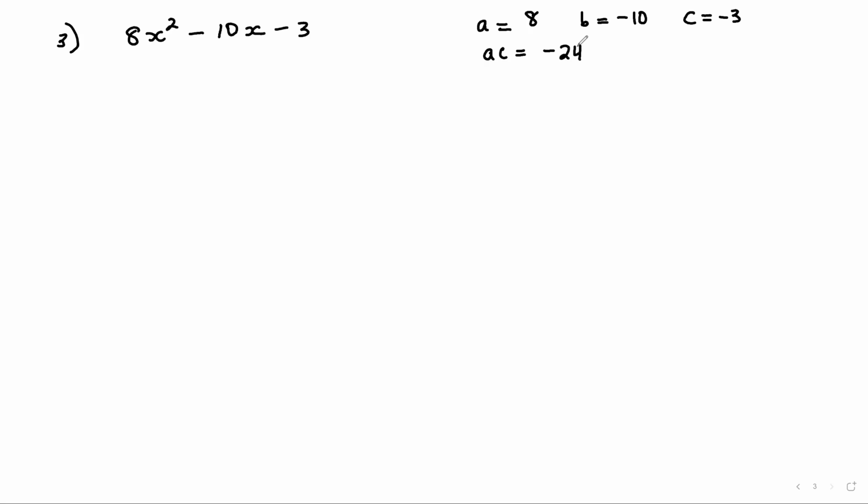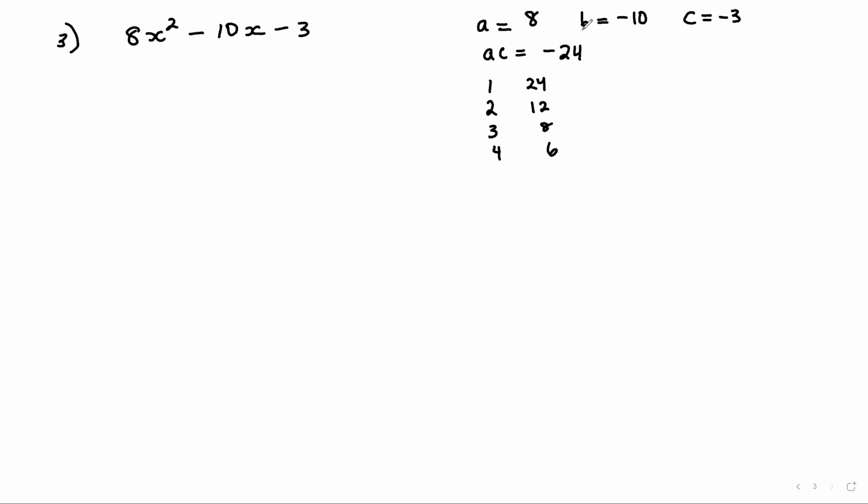Thank you, love. So now the factors of 24 would be 1 and 24, 2 and 12, 3 and 8, or 4 and 6. All right, so we need these factors to multiply to give us -24, and at the same time, add or subtract to give me -10. Now remember, I just told you that once AC is negative, the two factors are going to have different signs, meaning one of them will be plus and one of them will be minus. So which pair of factors do you think we should look at, Soraya? Because we need to get -10.